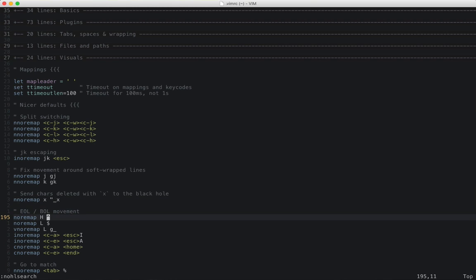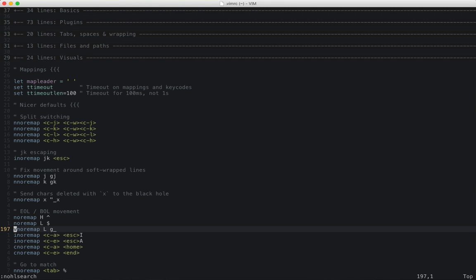So yeah. End of line, beginning of line movements is just Shift H and Shift L. It's just nicer than going dollar and G underscore and things.